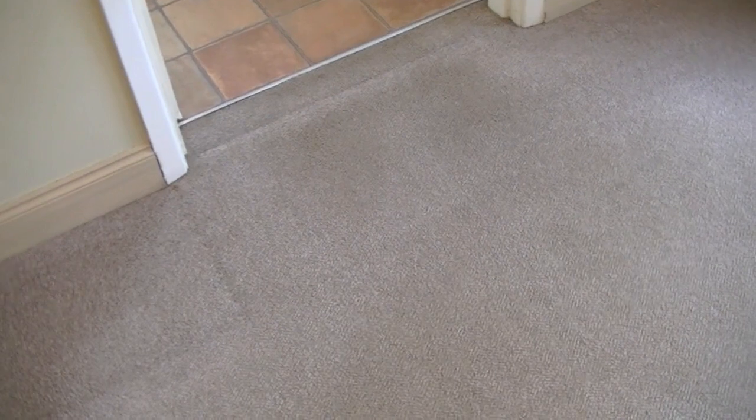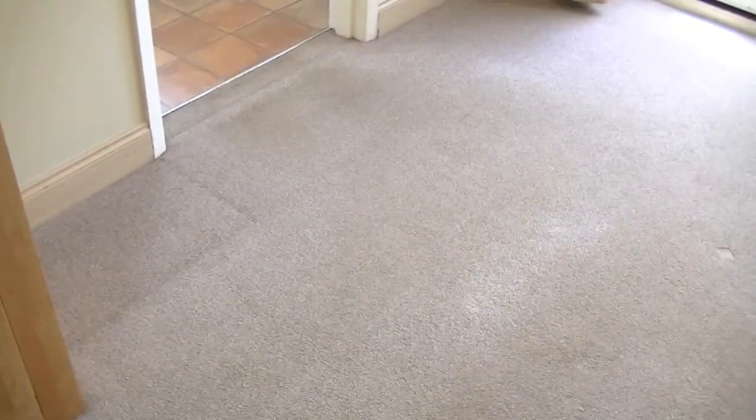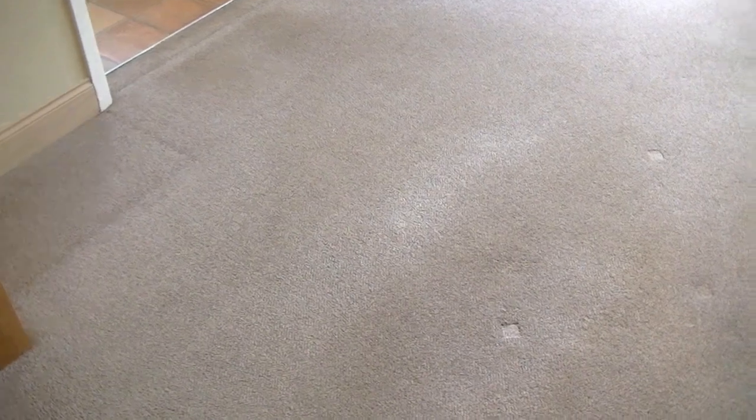This is a heavy traffic area that goes from the kitchen, and there's another area from the back door as well. So this area here is really where we have the most dirt to deal with. Obviously, where the table's been, there shouldn't be so much because we don't walk on that area. But this area especially is where most of the traffic comes into this room. So that is where we're going to see, hopefully, the best result.